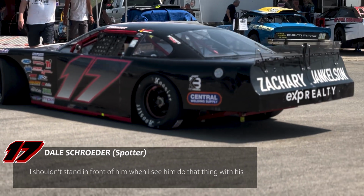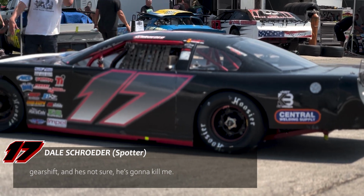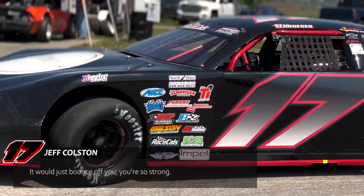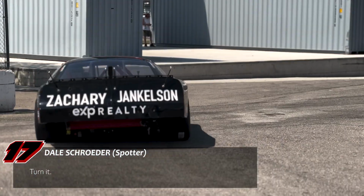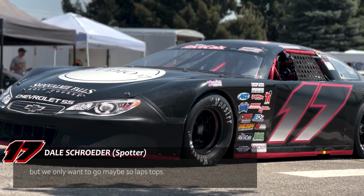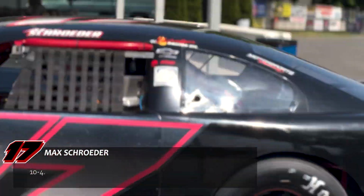Him do that thing with his gear shift and he's not sure and he's gonna kill me. It would just bounce off you, you're so strong. I just brush it off. Turn it. Once those tires are warmed up a little bit, get after it, but we only want to go maybe 10 laps tops. 10-4.